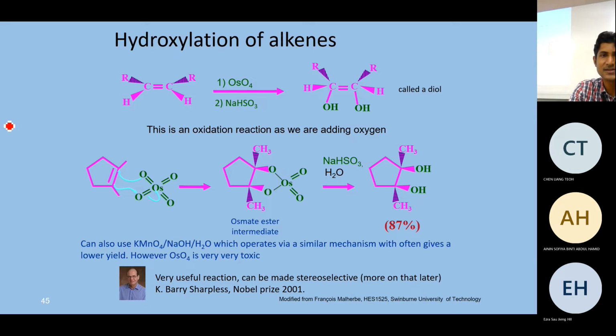That means hydroxyl groups will be attached to 2 adjacent carbons of the double bond, and they will produce the diol, and it will be a cis product. It will be a cis product just because we are using osmium tetroxide in presence of sodium bisulfite. This is a very interesting reaction, but another interesting characteristic is that this osmium tetroxide and sodium bisulfite, they are the precursor catalyst for this reaction occurring.